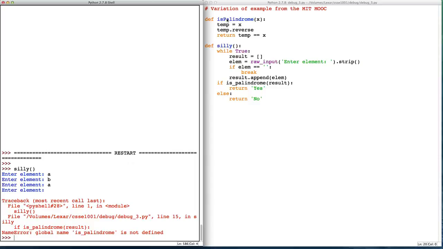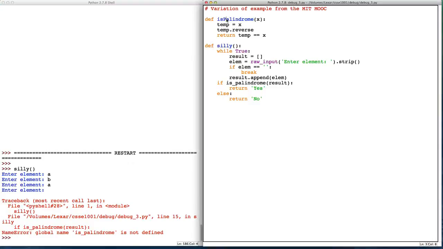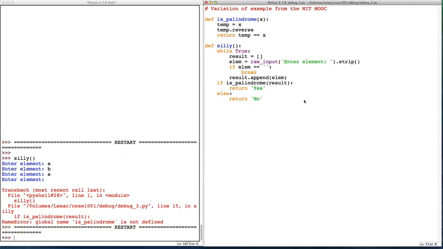Oh, I see, I changed my mind. I changed the way I was going to write it. So the problem is I was using a particular style and I changed my mind and used a different style. So that was a simple problem to find. Just a simple name change that caused a variable, which is the name of the function, to be no longer present. So let's save that and load it.